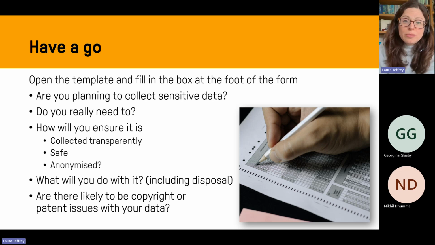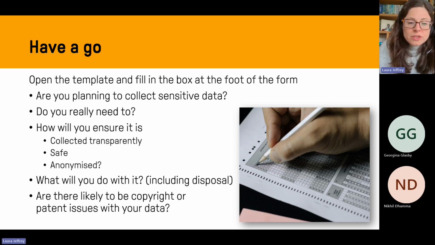So as I said, there's a huge amount of information in today's presentation, and I don't expect you to be able to know straight away from this how you're going to ensure that your data is collected transparently. But hopefully some of these links you can follow up in a little bit more detail. And I think things like that documenting consent webpage from the UK Data Service is really helpful in stepping you through these processes, making sure that you feel confident in generating all the documentation you need when you go out to collect data.